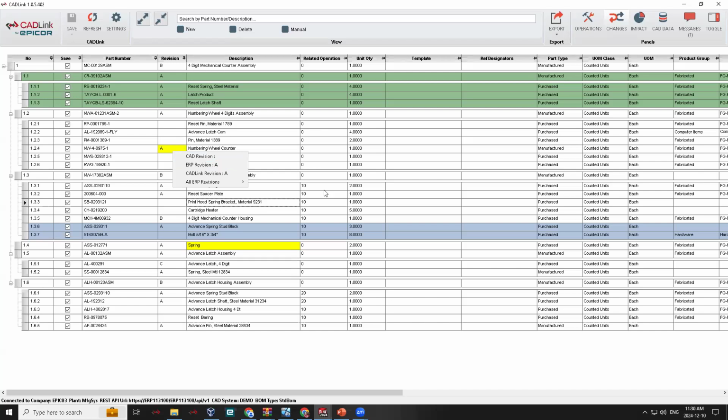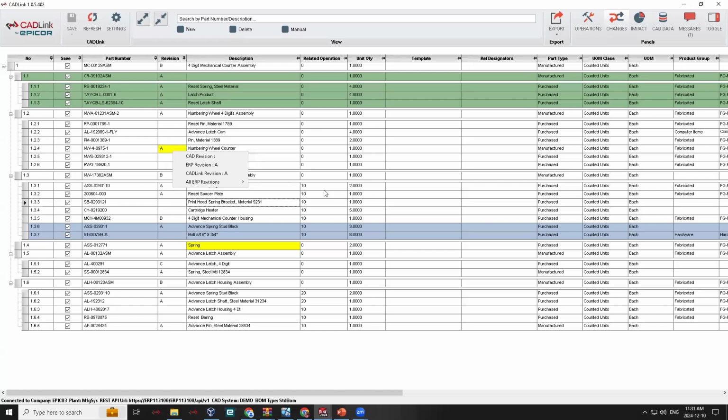Is there any flag in Epicor to say there is an update? Okay, so Ryan has a question that says, is there any flag in Epicor to say there's an update pending engineering approval? So yes and no. This is a part that is configurable in CADLink.